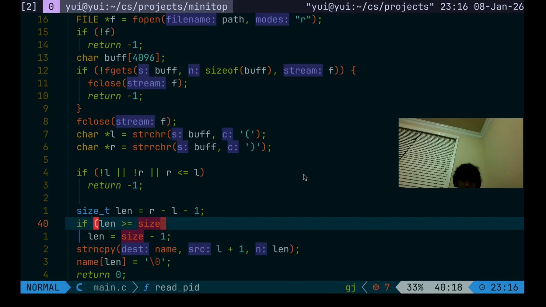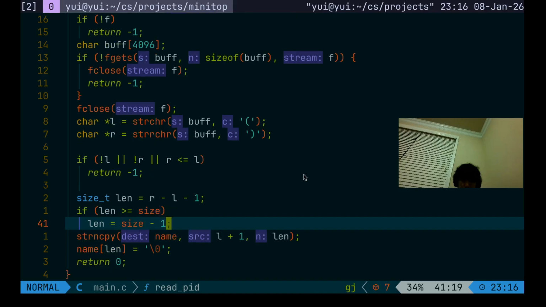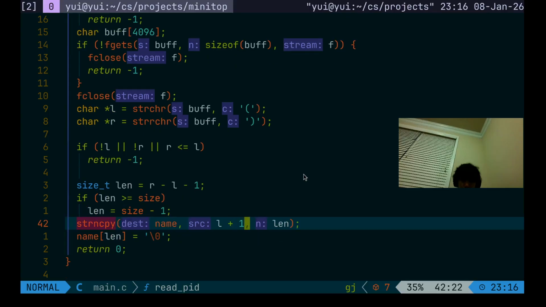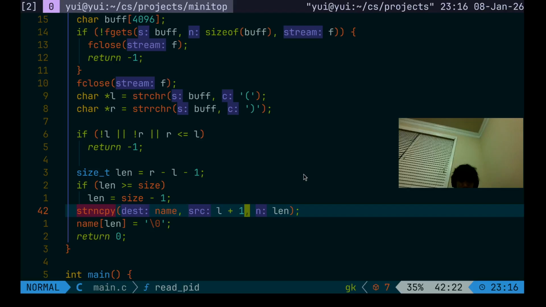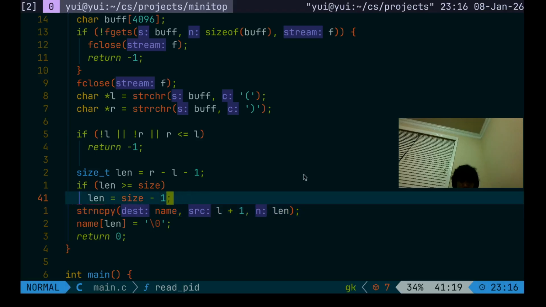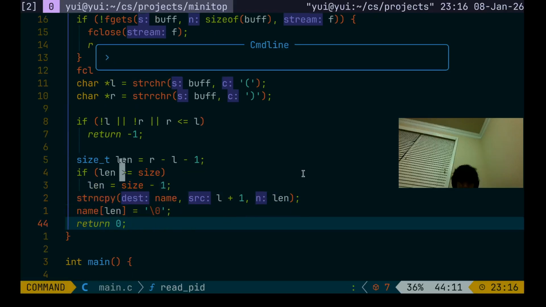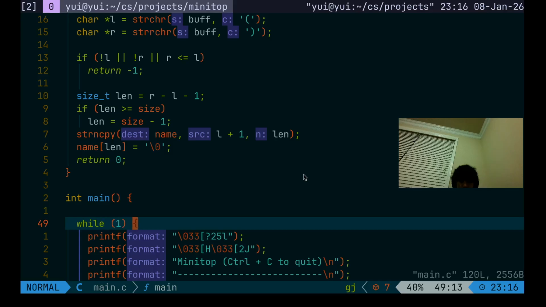Okay, this is incorrect. There's no way this is wrong here. Our name line is gonna be terminated. This is gonna be our name. L plus ones. And L lines. Return.